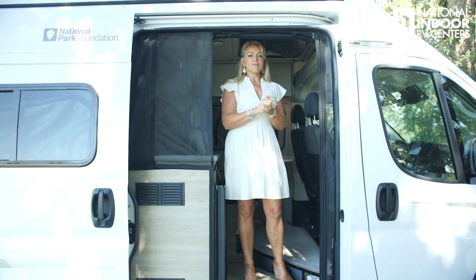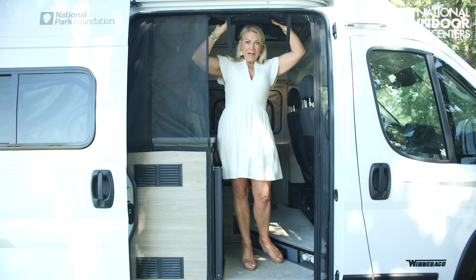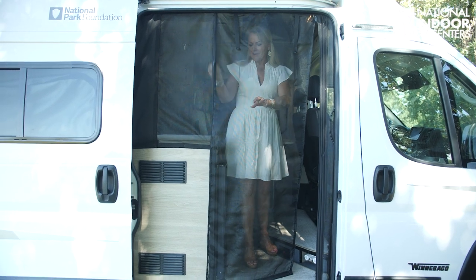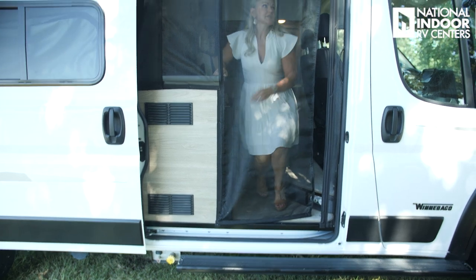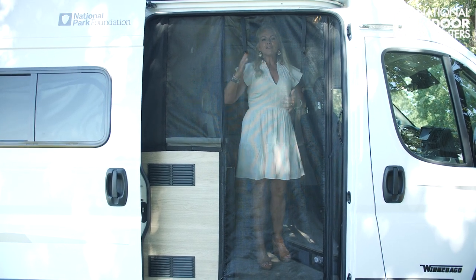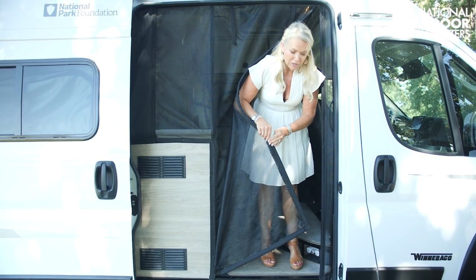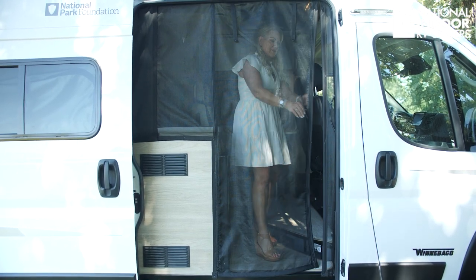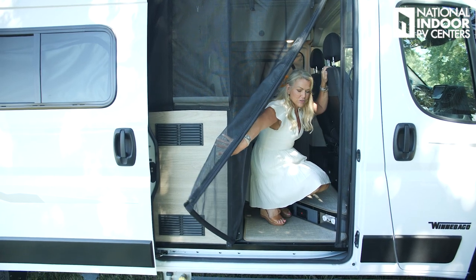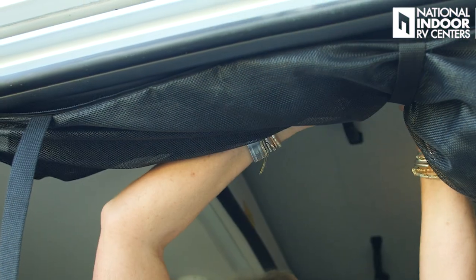One of my favorite features is the Roloff screen system. I grew up tent camping, so every time you get in and out of a tent, you're constantly jamming that zipper. You can just zip this up nice and tight to keep out all the flies and bugs. Instead of having to use that zipper every time you're going in and out of the van, you just open the door like this — this is the Roloff system. It's got a magnet on both sides, so as it shuts, it just comes back together. Great for your pets as well — they can get in and out. And once you're done with it, you just unzip it and roll it right back up, then snap it away. Super easy.